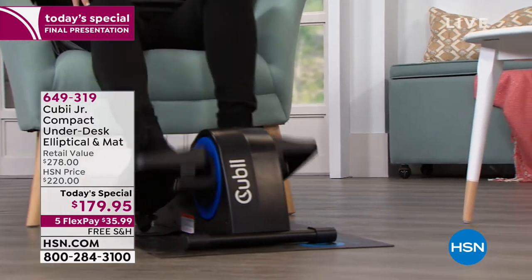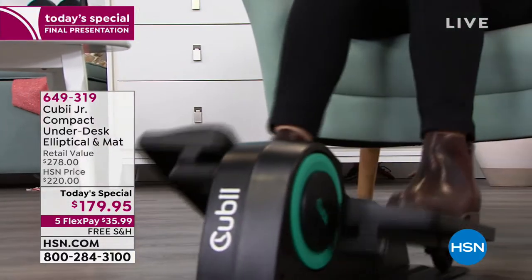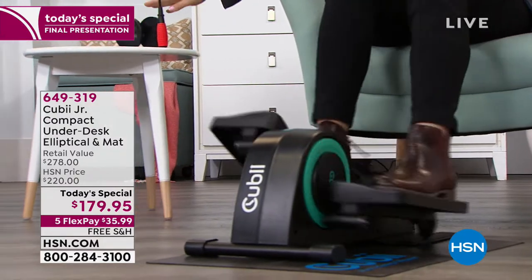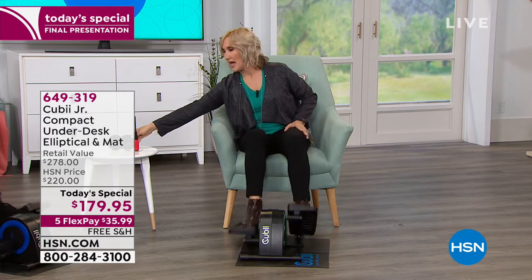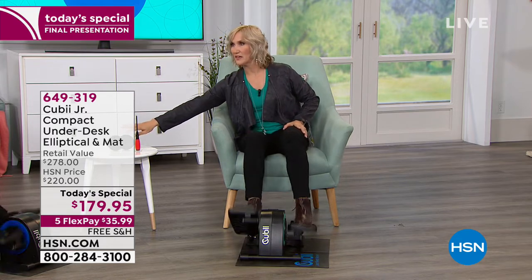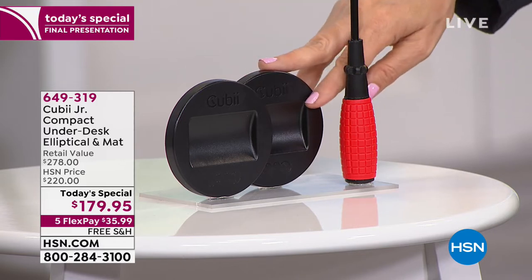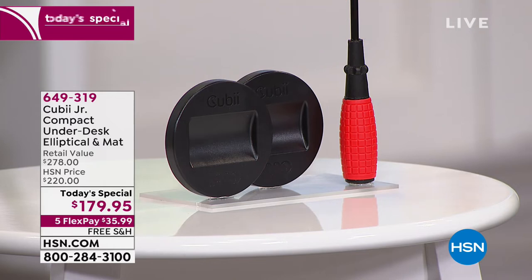That's right, and it is so easy to start using immediately. Besides the ease of the assembly, it's 4 screws. It even comes with wheel stoppers. If you have a chair that has wheels, and this is what I have at my office, I immediately put my wheels into these stoppers, and that gives you that stability, so you can do it at any chair. So your chair doesn't roll around at work. That's right. You don't want to be rolling backward.